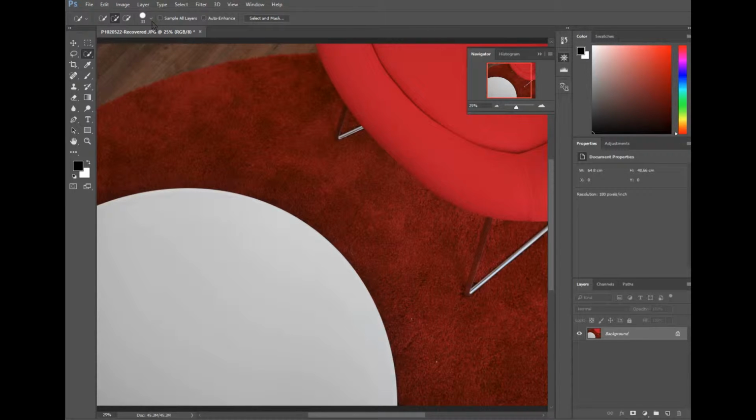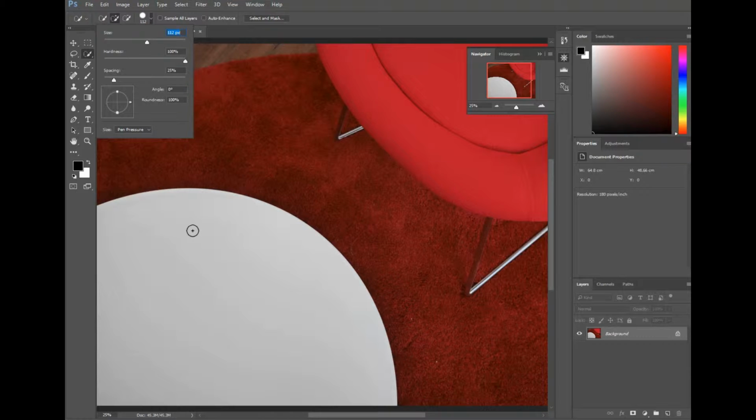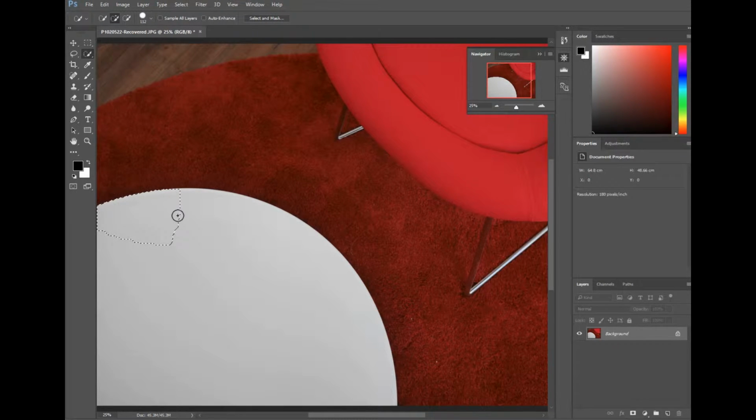On other versions of Photoshop, you'll find all this will be at the bottom of the monitor rather than at the top. If I pull this slider over to the right, you can see that it's now getting bigger. The bigger the number is within the slider area, the bigger the brush will be. When I'm happy with the size of the brush, all I need to do is drag across and select.